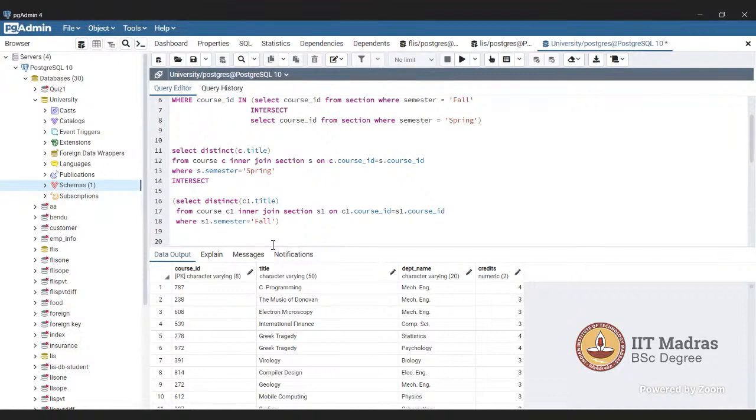Philip, can you try select star from courses where semester equal to spring? Sir, distinct course IDs is giving 6 outputs. I just tried replacing dot title with dot course ID, and course ID is giving me 6 outputs. In the question, what is asked? The name of the courses. Yes, sir. Course ID giving you 6 outputs, right? Yes, sir. And the names are giving me 10.